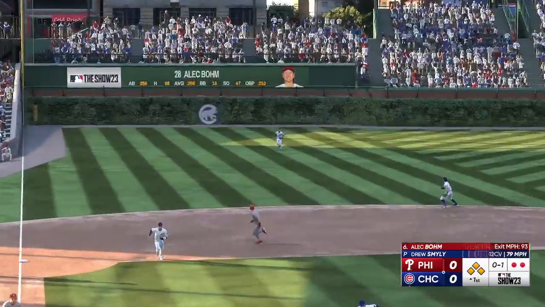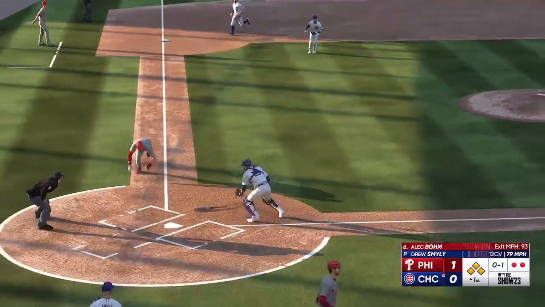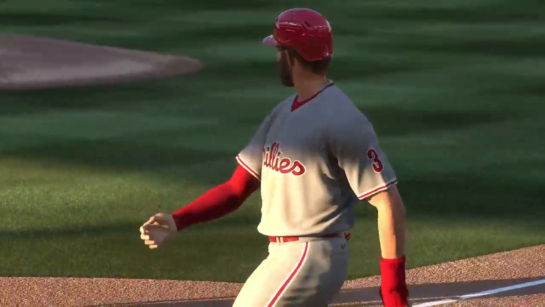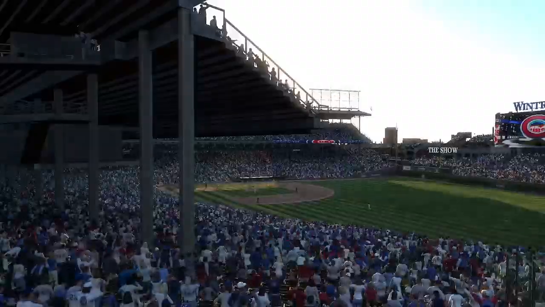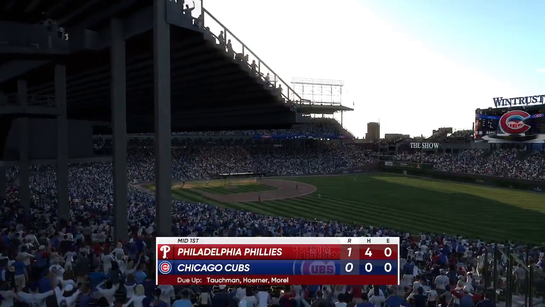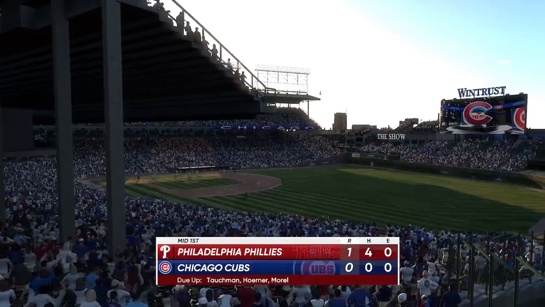And that one ripped to left. And there's a hit. In there safely. Tag, and he's out at the plate. That ends the inning, but they do score a run here. Two men left stranded, but they do push across one. Bottom half of inning number one coming up. It's the Phillies 1 and the Cubs nothing.